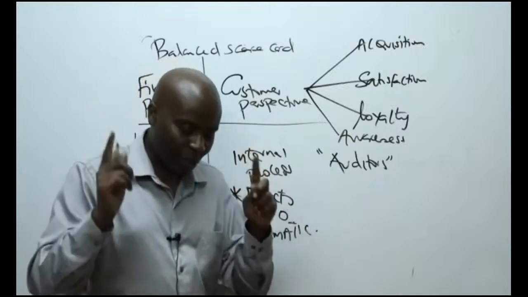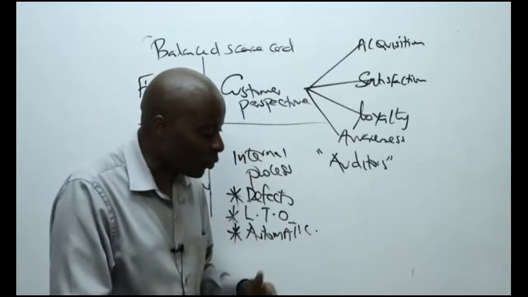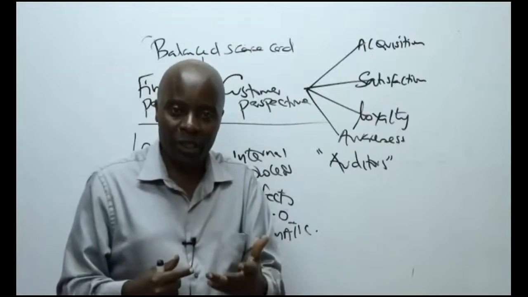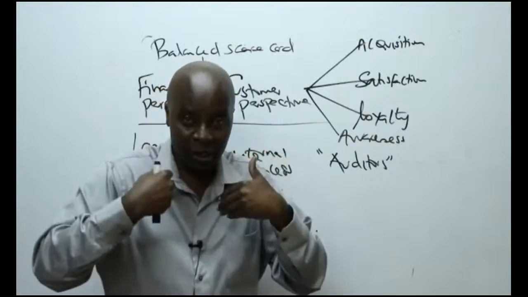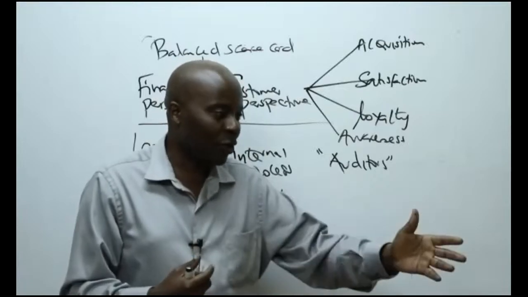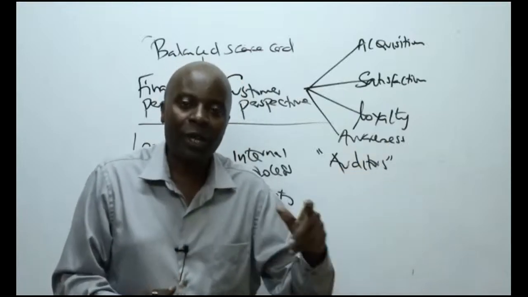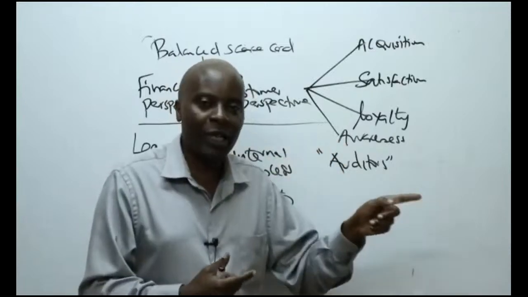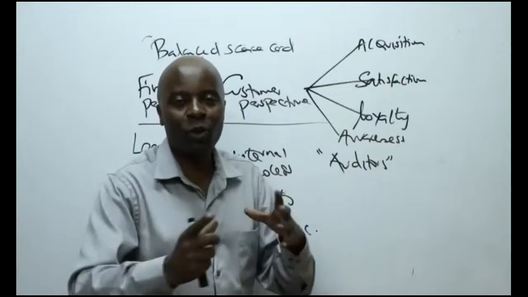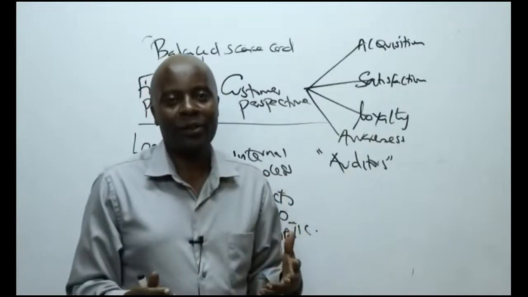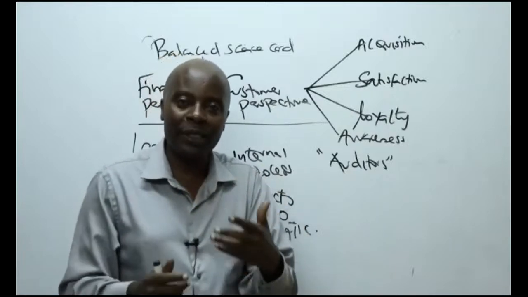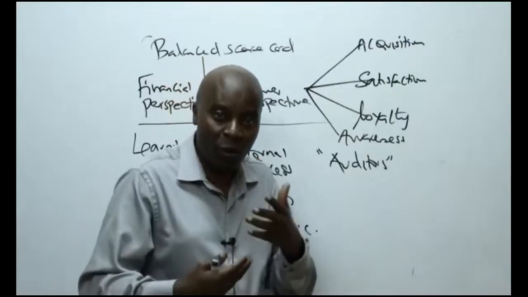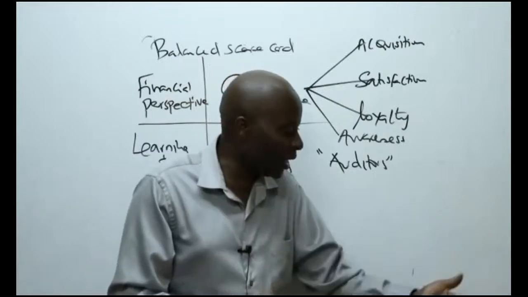For example, there is a college which I'll not be able to mention here. Because of COVID, these people are thinking in line of coming up with a robot, so that when you come to our reception, you'll simply meet a robot there, you press a few buttons and you're able to communicate with the robot. In case you want to talk to our receptionist, simply pick a phone there and talk to our receptionist, because we don't want that interaction, right? And again, that will be giving assurance to the public that this college is taking COVID-19 so seriously. So it's a way of, again, branding yourself outside there.